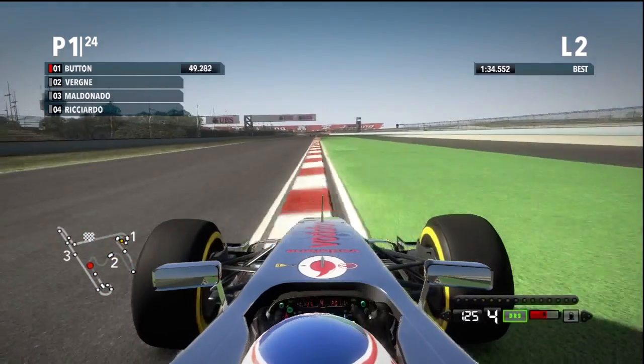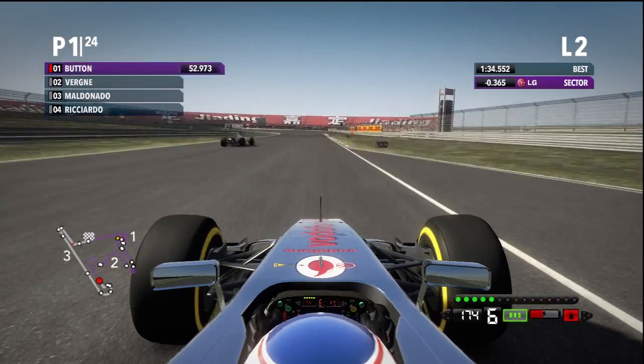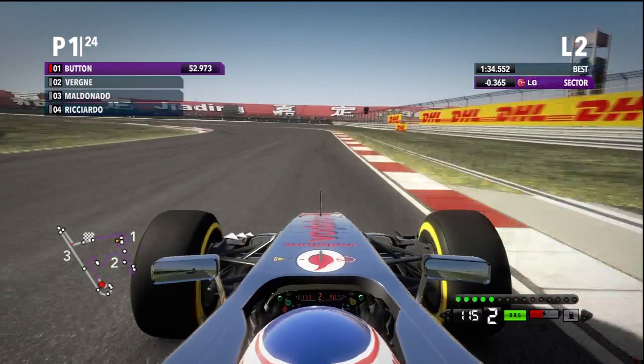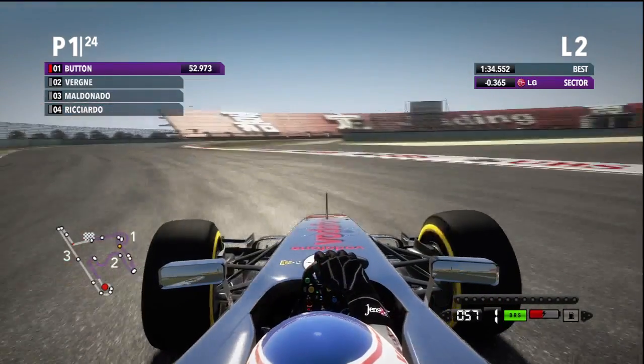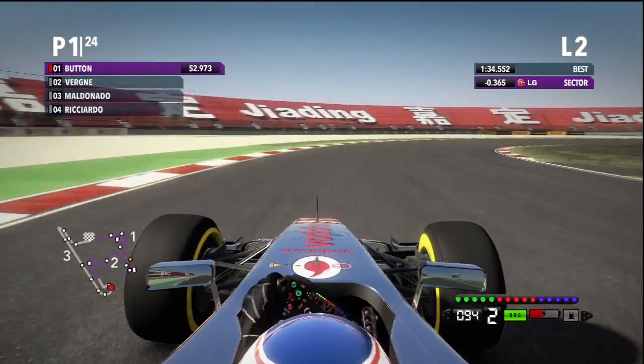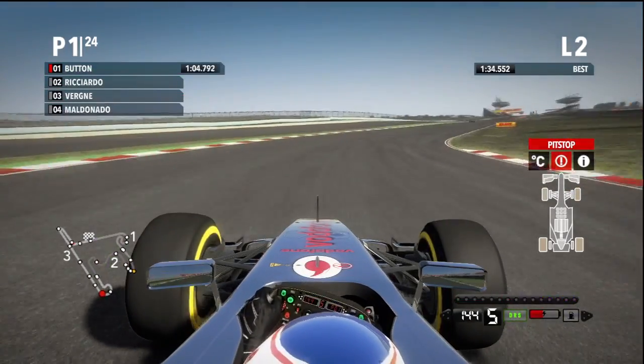The other part is the start of the final sector, and here I'm going to be braking at the 100 meter board. Be aware we have Perez on the side, so we have to be careful of him. So we're going to drop it into 1st gear here and just nearly clip the apex. Don't want to hit the apex, as if you do, you will spin the car, as we're going to be coming onto this long straight now.